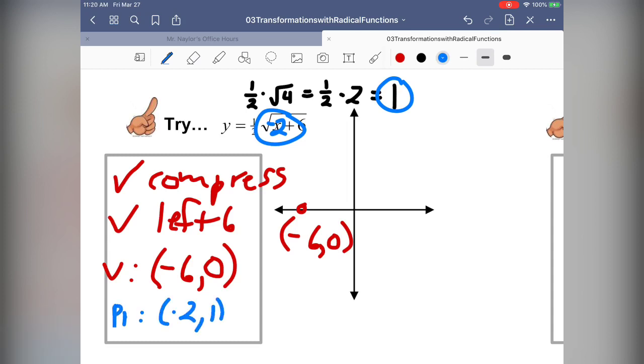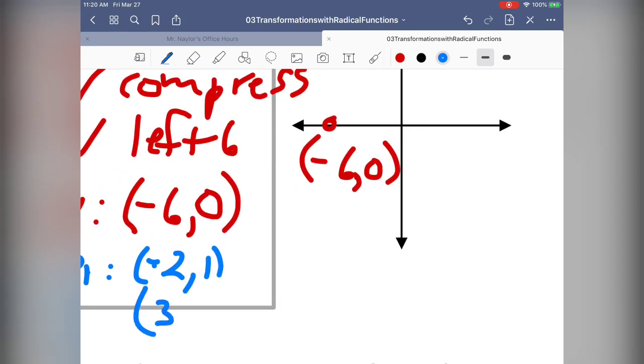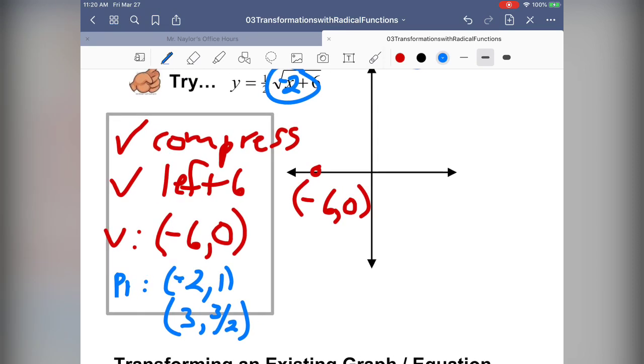Now, had you plugged in some other numbers, if you did plug in 3, you found out that your answer, your y value, came out to be a fraction. So that's fine. It's just whatever you chose. I'm going to plug in my -2, 1, and we'll be able to draw a graph that has been compressed. You say, well, how do I know it looks compressed? It's more of just you telling me that you compressed it. Although the graph is a little pushed down, it's not quite as curvy as we're used to.